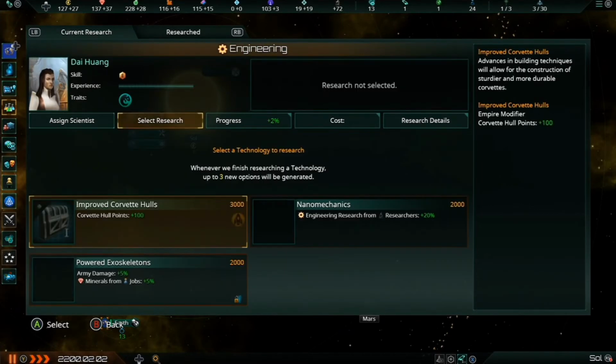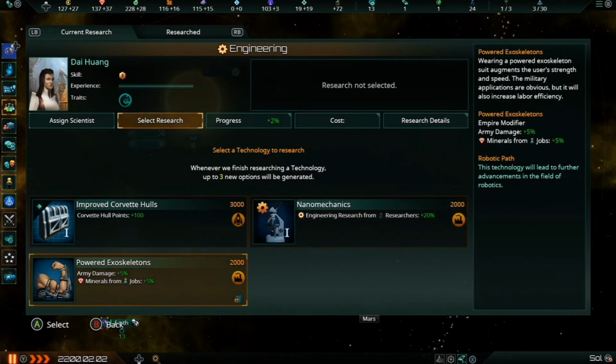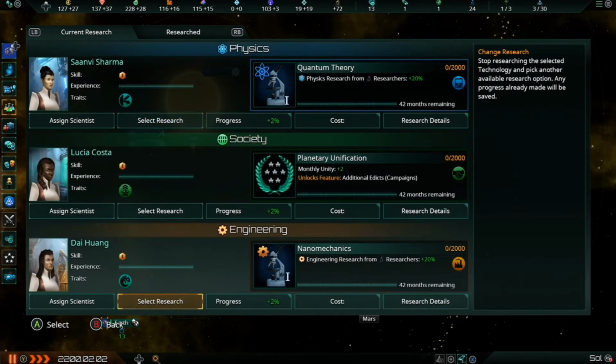And for engineering, we're going to select this research project. We actually have 2 good options. Both nanomechanics and powered exoskeletons are really good first picks for our first engineering technologies. I'm going to go with nanomechanics because completing nanomechanics increases the amount of engineering research from our researchers on our home planet. So with all these technology projects in progress, you can see that now they show there are 42 months remaining to complete these projects.